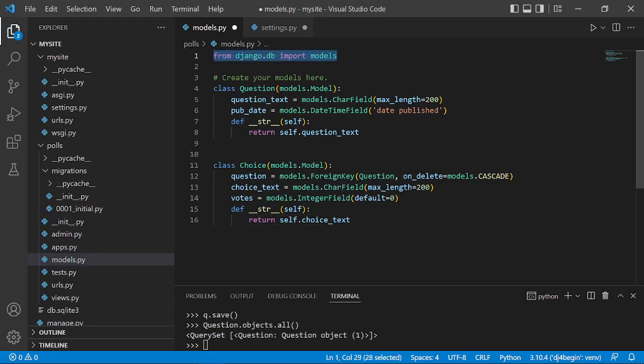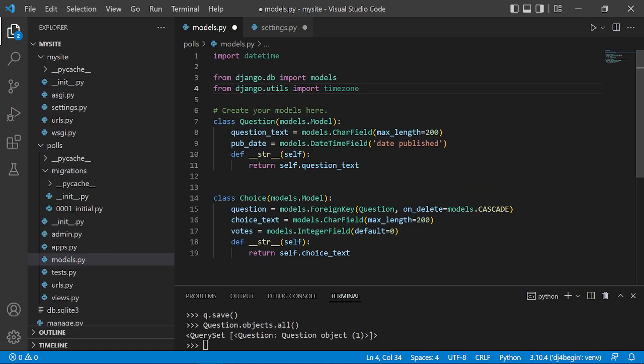I replace it here with Ctrl V. Import datetime. We have not used datetime, and time zone is not used in our code yet. That's why it's dim. That's intelligent of VS Code. Import models, import time zone utility.